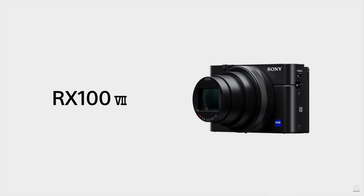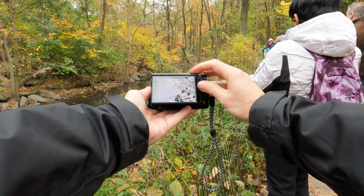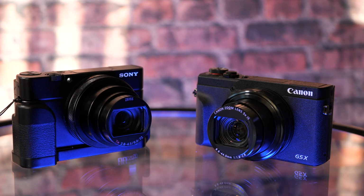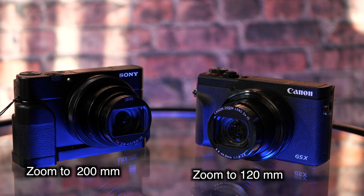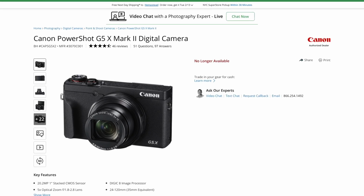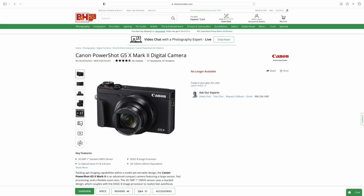If you want a high-quality compact camera with a 1-inch sensor, there's the Sony, but what else is there? Well, Canon has a G5X Mark II, which is very similar in design with a pop-up viewfinder, but that camera has been discontinued. I actually do have this camera. Well, as you can see, I do. And if there's any interest, let me know in the comment section and I can do a review of it and/or compare it with the RX100 directly.